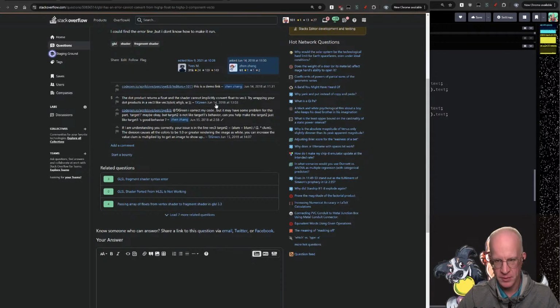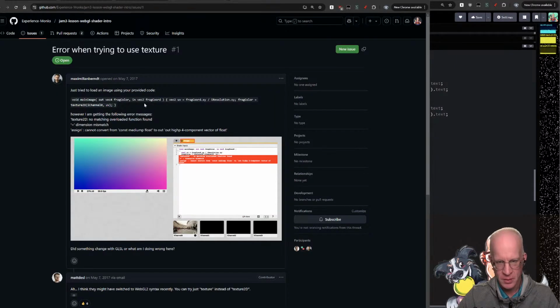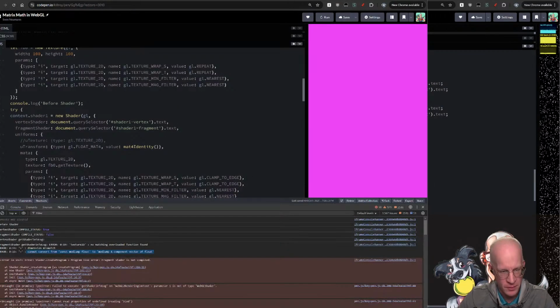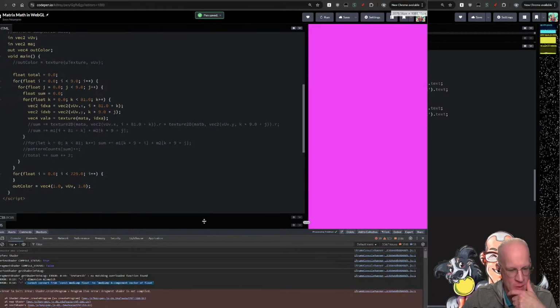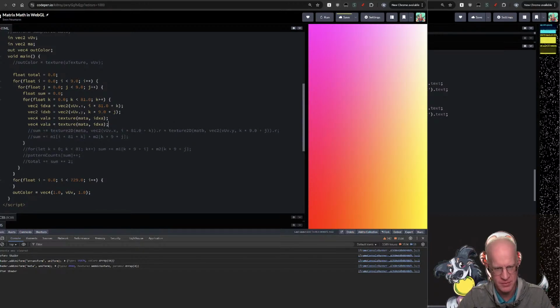Convert float to vec3. Try wrapping your dot product in vec3 like dot a RGB W. Dot product returns a float. Not doing a dot product. Just try just texture. Okay, so it's a syntax thing. Maybe that'll help us. Not really what the error messages say in any way, shape, or form. Thanks, GLSL. That's why GLSL is hard. It's not a hard language. It's just, my God, the reporting and messaging is horrific.